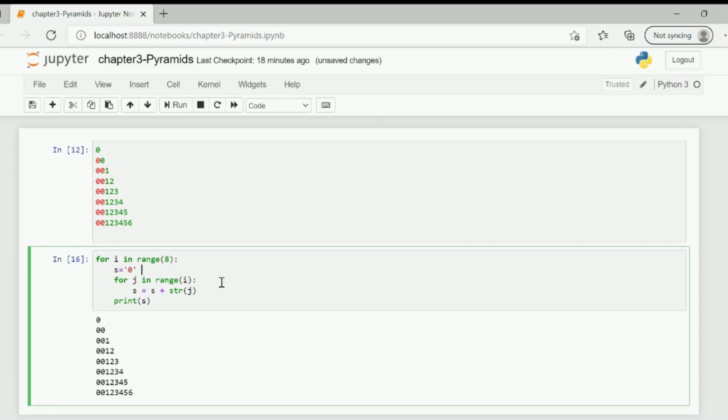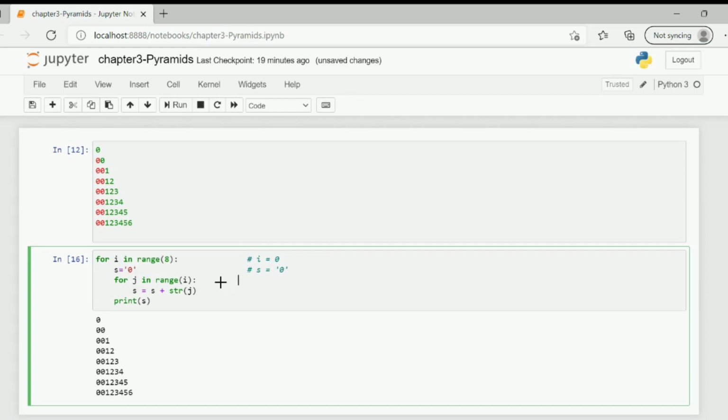Important is how this is happening. So let's understand it in the dry debug mode. What is dry debug mode? It is just that you are manually running the program. So range will start from 0 till the number, so i will be 0 at the beginning, right? This s counter will have a string 0.